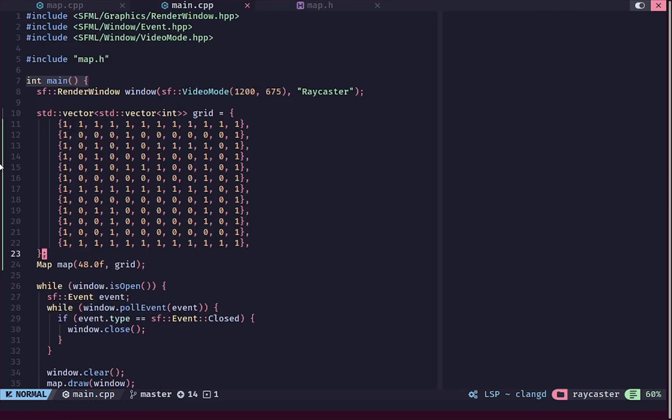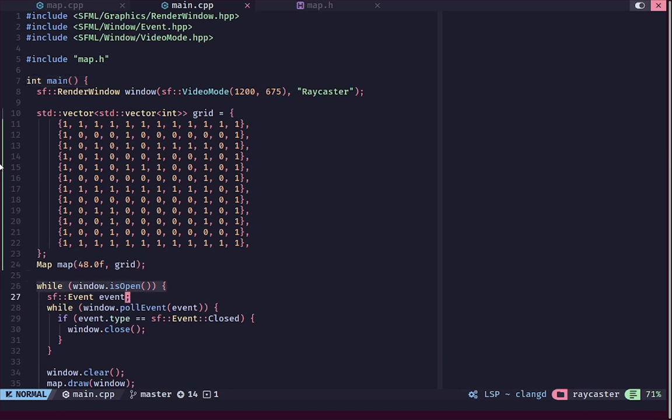Alright guys, so as you can see, I have created a 12 by 12 hand coded grid here consisting of zeros and ones, and this will serve as our test map, and later on maybe we'll create a map editor as well. For now we'll just go with this testing map, and note how we are initializing our map in the constructor. We are passing in this grid.